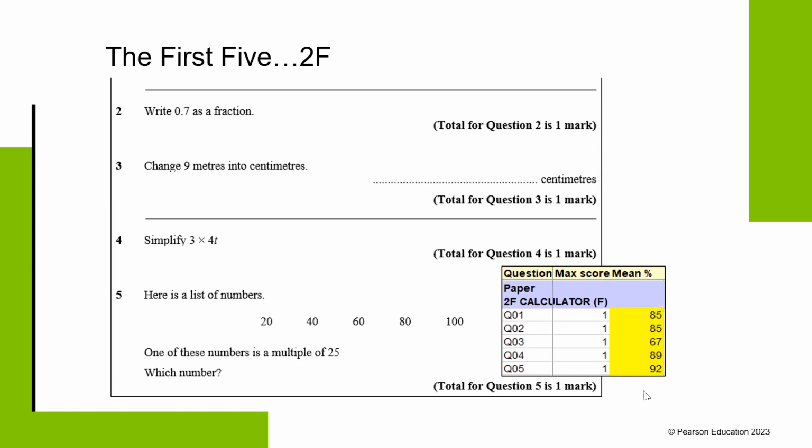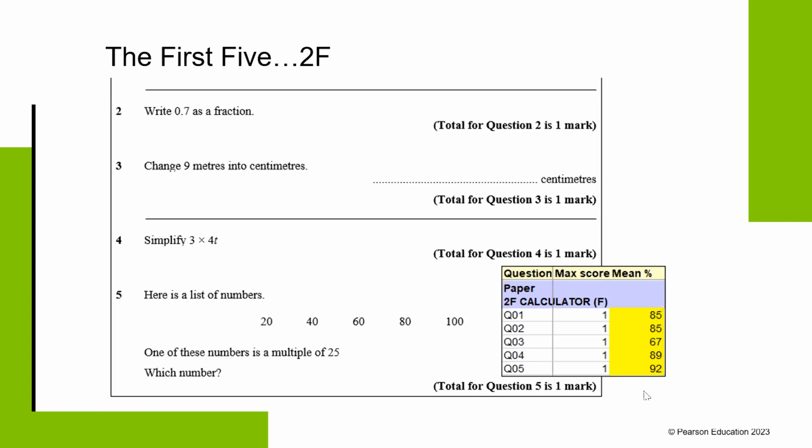Let's have a look at question 4. Spoken about question 3. Question 4, the common incorrect responses was to have 70, 82 or 8 squared or 82t from not applying the correct operator. So lots of weird and wonderful things sometimes that students do when they're under pressure at the start of an exam. Here is a list of numbers for question 5, just identifying which one is a multiple of 5, and we saw a 92% success rate there.